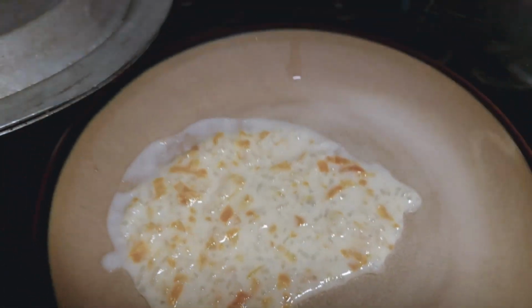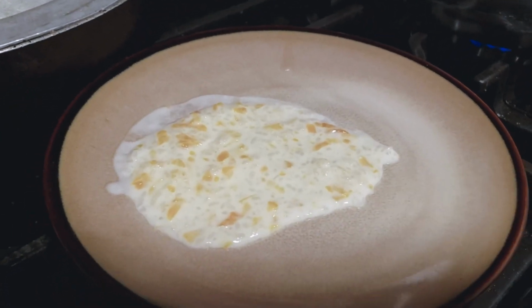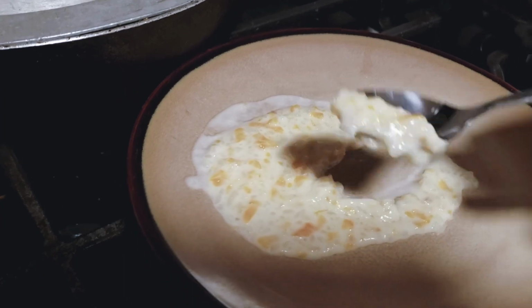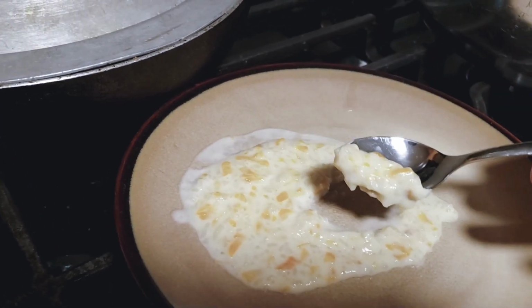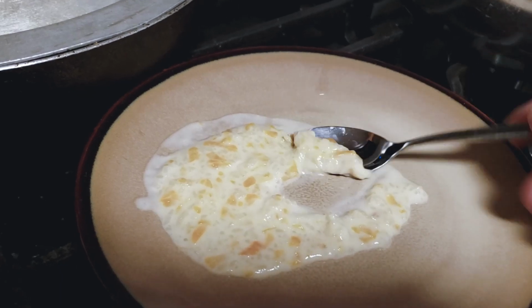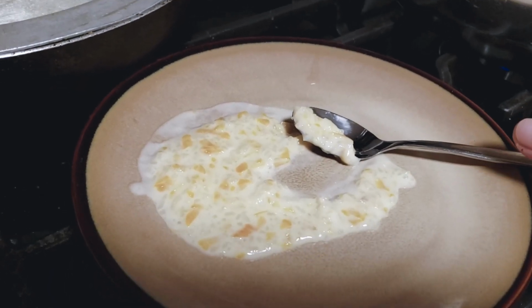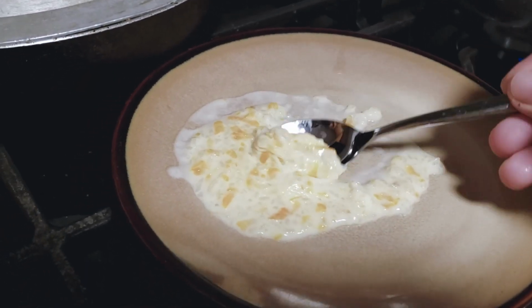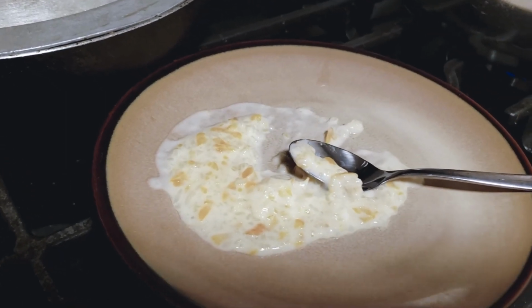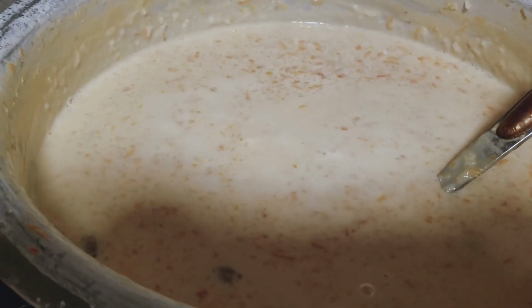It means it's not moving. It means it's done. Because when it's hot, you cannot tell. Look at that. This means it's done. You have to check like this. This is a tip from me to you guys. You have to check like this. Look, this means it's done. Because when it's hot, it doesn't look like that.